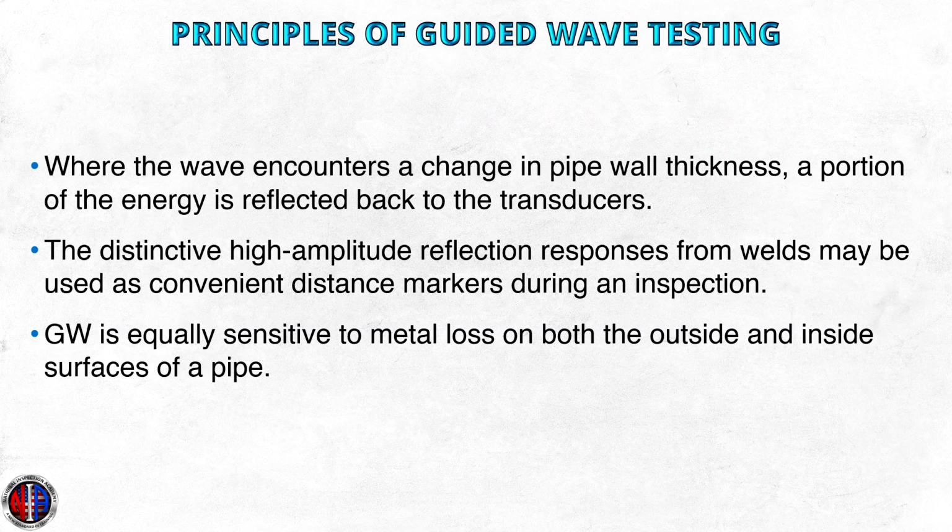Where the wave encounters a change in pipe wall thickness, a portion of the energy is reflected back to the transducers. The distinctive high-amplitude reflection responses from welds may be used as convenient distance markers during an inspection. Guided wave is equally sensitive to metal loss on both the outside and inside surfaces of a pipe.